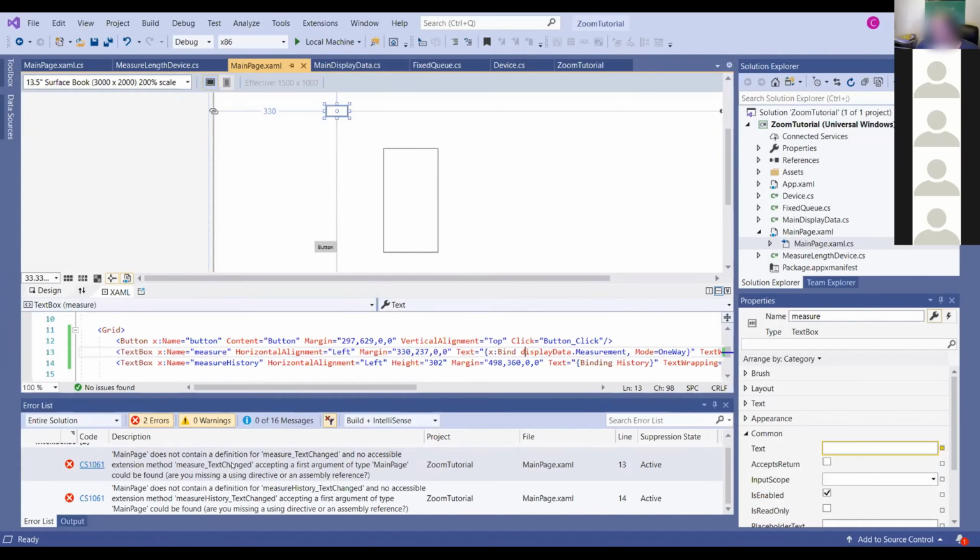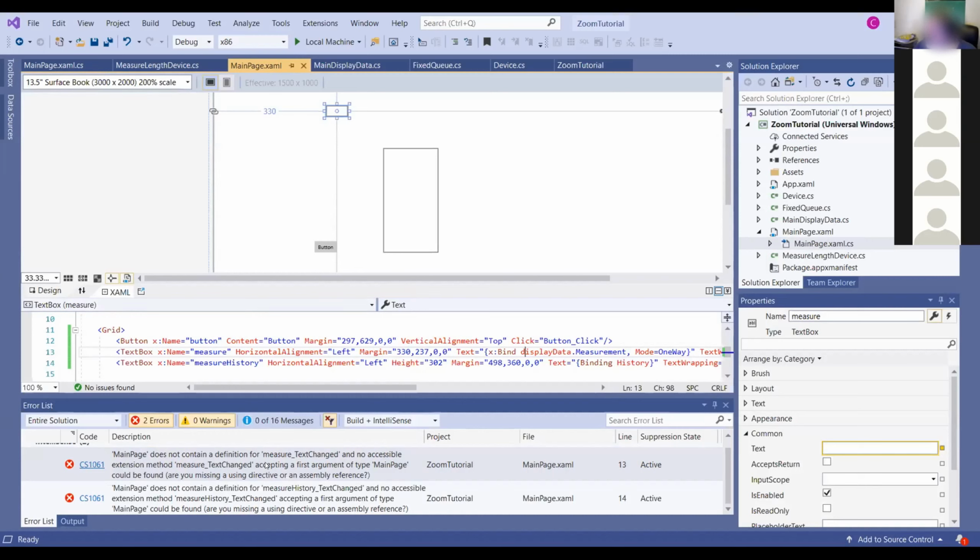Oh, okay. I know what happened. Somehow you got the code to automatically set a text change event, but you probably then deleted that code. So in your code behind page, it's expecting a measure text change and a measure history text change, but you deleted them. And there's actually, hang on, in UWP, let me find it real quick. Usually if you double click those errors, can you double click those errors for me real quick? I just did, it didn't.